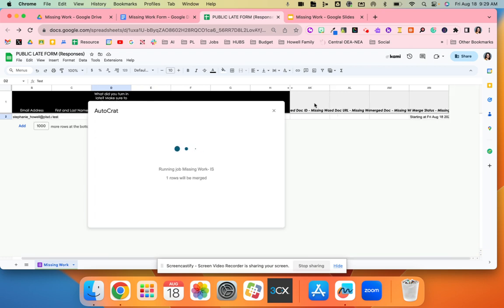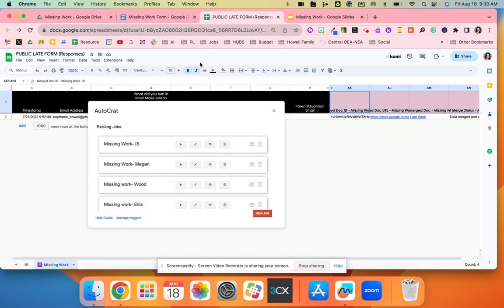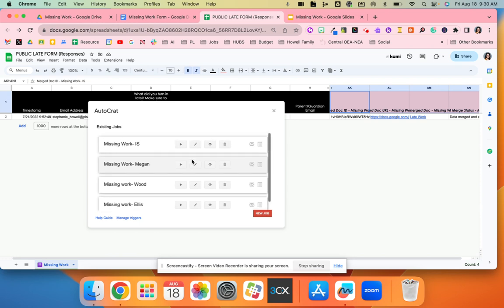And what I'm going to do is I want to stay organized. I'm going to highlight these and I'm going to make them red. That way I know, hey, this is for Stephanie. So if there's any issues, it makes it a lot easier to find later down the road. All right, so now that we have that first one done, we're going to walk through it a couple more times so that way you know exactly how it's set up and what we need to do.